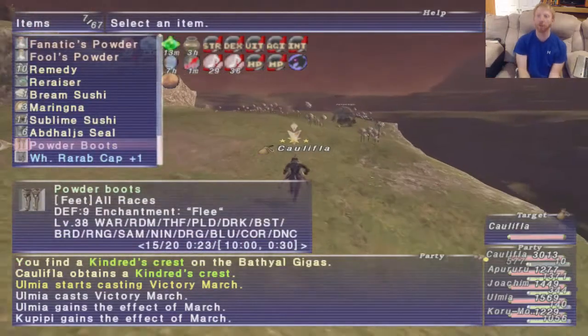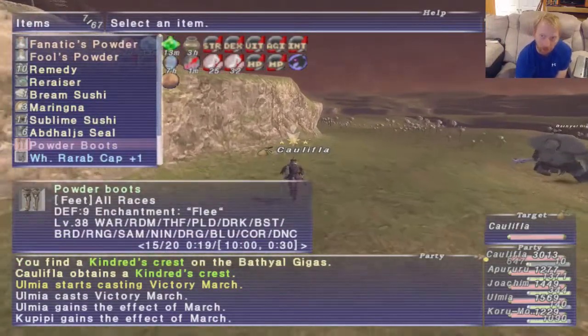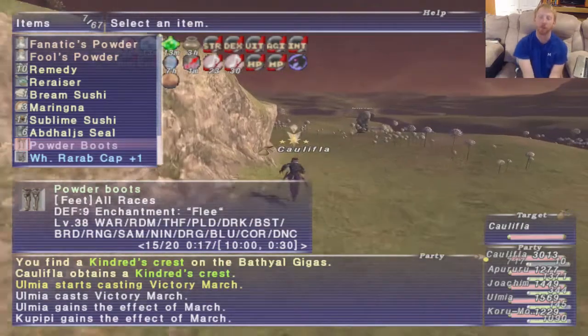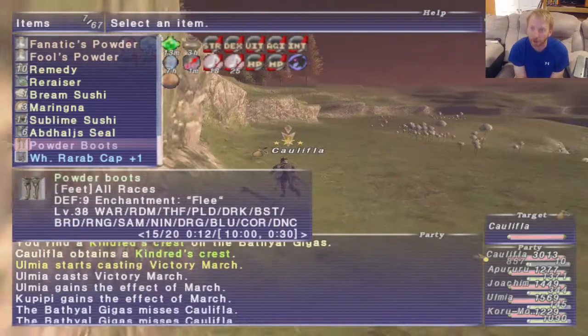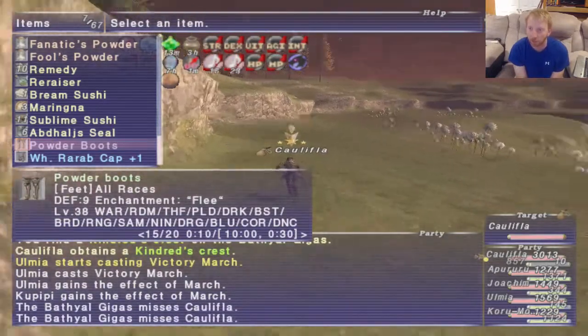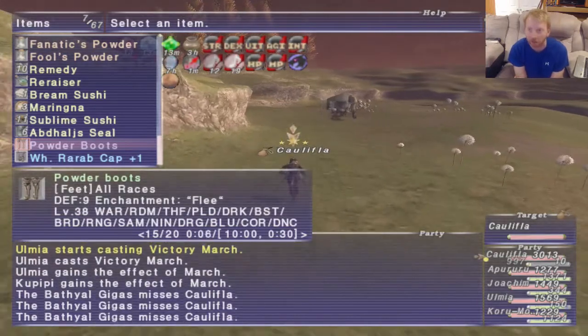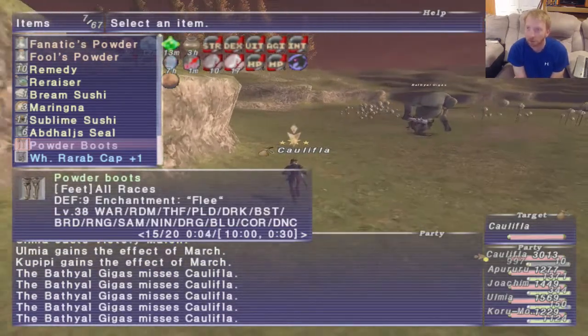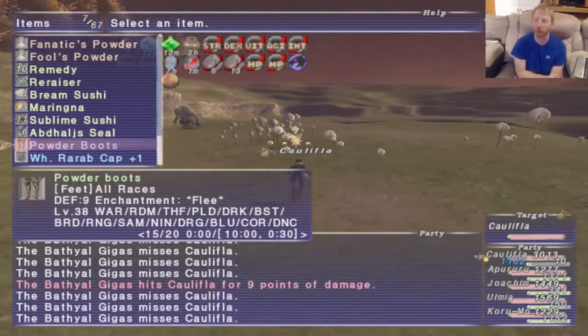You know, fighting lower level stuff is going to be harder for a tank to keep hate as opposed to higher level stuff, because the DDs are smashing it and its HP is going down. You can't pop all your JAs for one mob and then have no JAs for the next mob and expect to hold hate. But that's pretty much how it is with tanking.